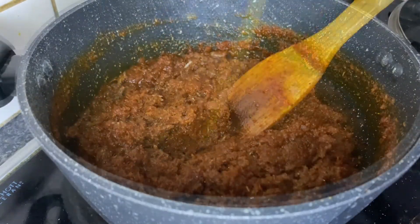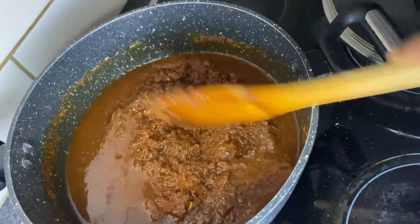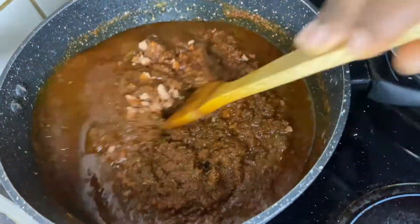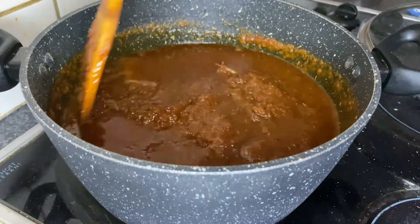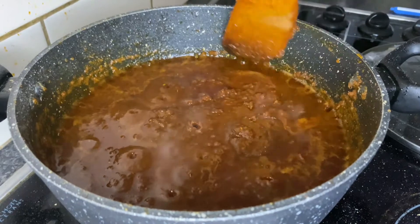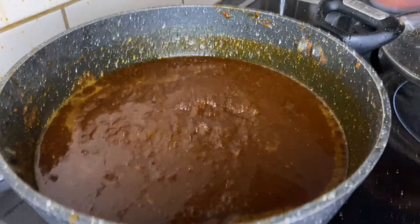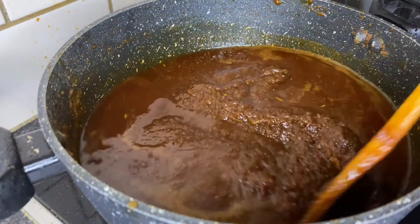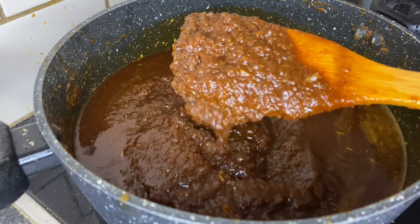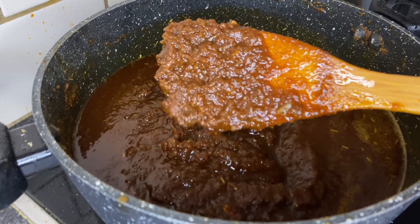So I'm going to add some oil to it. Then I'm going to add some seasoning cubes. I like to add this at the end because the fish is salty as well, so you want to regulate the salt as much as possible and not overwhelm it. I'm going to leave it to simmer for about five to ten minutes and then we are done. I'll leave this to cool for as long as it needs, and when it's completely cool I'll distribute it into smaller bottles and pack them straight into the freezer to maintain the freshness level.